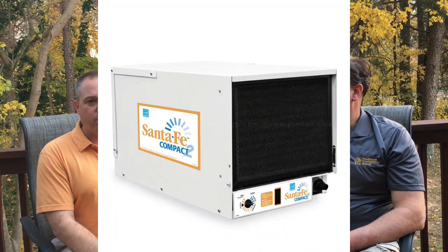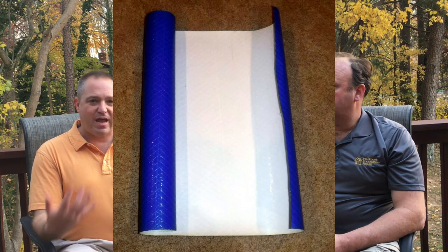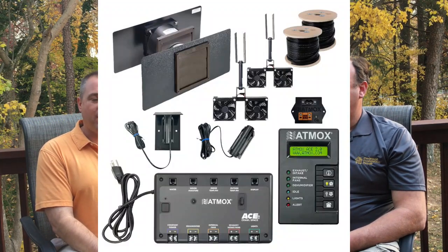And as I stated in the beginning, instead of using an expensive sealed crawl space where you have expensive dehumidifiers, expensive 20 mil plastic rolled everywhere, which off gases and causes odors and smells, we can put a controlled ventilation system on the house, which is way more effective and eliminates, in many cases, the need for a dehumidifier. And of course, give us a call and we'll go through this combined solution that we offer our customers to solve their crawl space challenges.